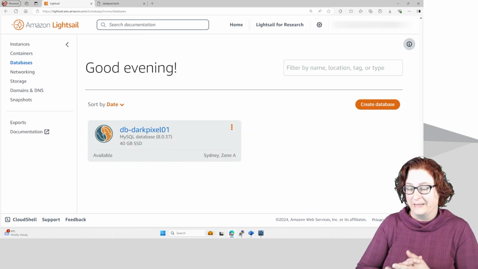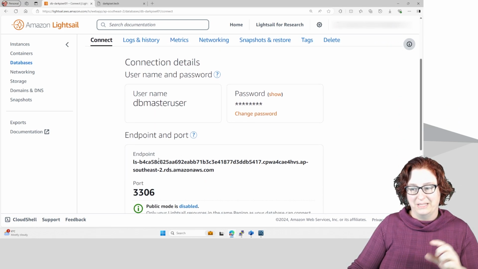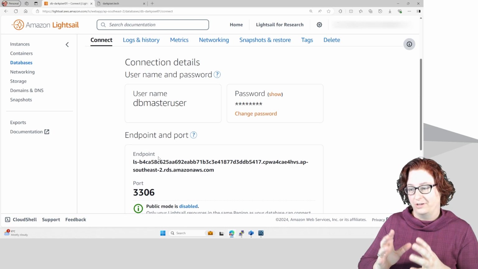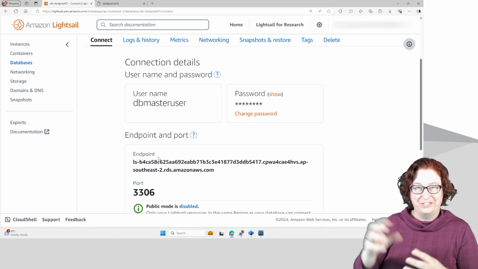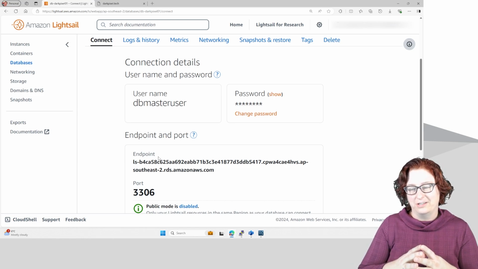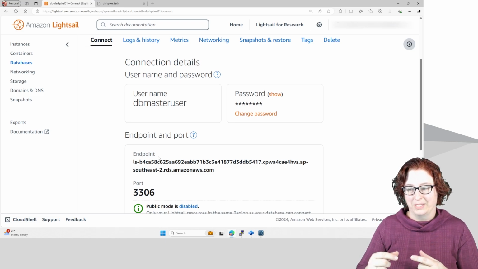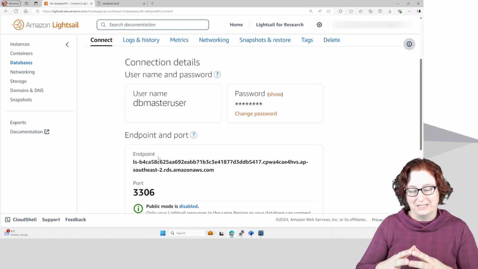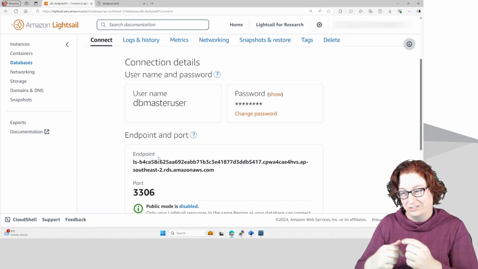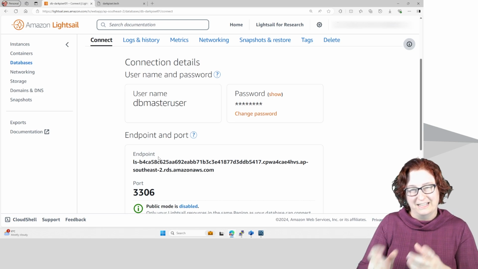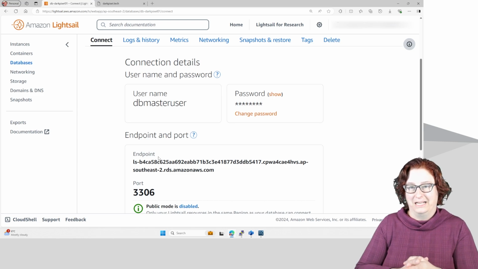Okay, so now that database has been created, and I'm just going to click on this here, and I'm going to be using some of these details to connect to it. I'm going to use a tool called MySQL Workbench. This will enable me to create additional databases, and I like to use a different username and password for every database that I create. Now, when I'm talking about that, a different name and password, I'm now talking about the database on the database server, because I can create those additional databases. And I think it's really important to give a different username and password for every application.